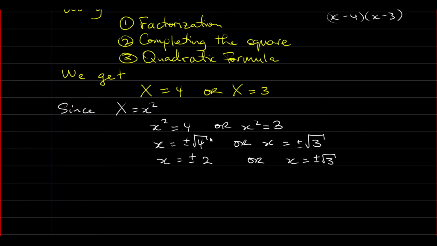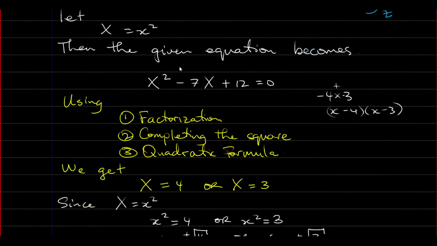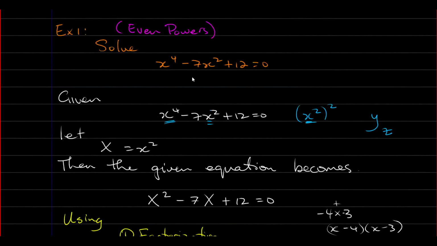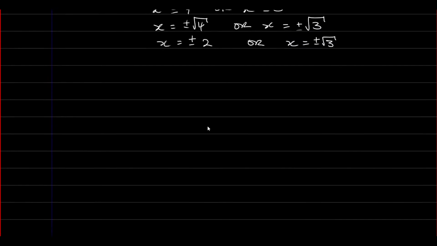Now this works out correctly because if you notice, you have power of 4. Power of 4 meaning that you should have at least 4 roots inside of there. 1, 2, 3, 4. Alright? So this is just one of the forms that it can come in. You can get these even powers that you just simply do the substitution for, and you'll be able to get a nice quadratic. I'll do a couple more of these so that you can see where they are.